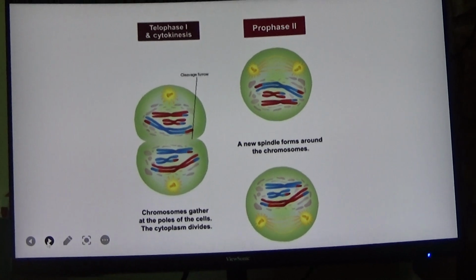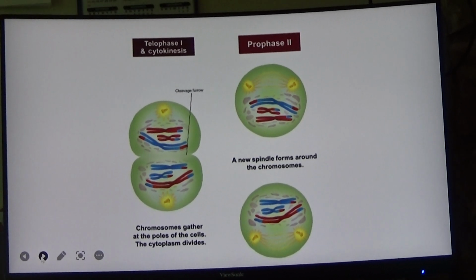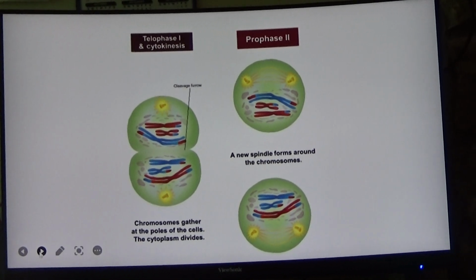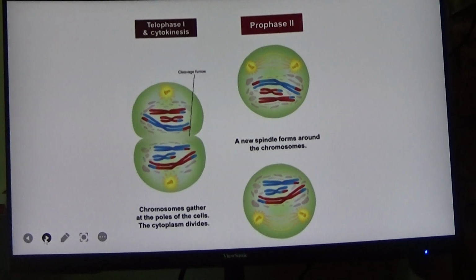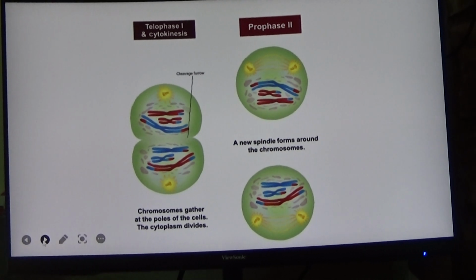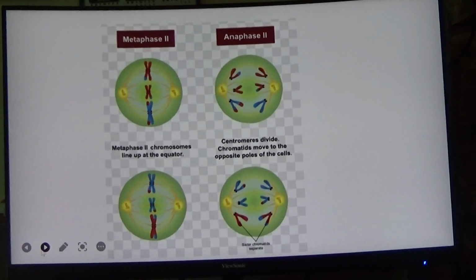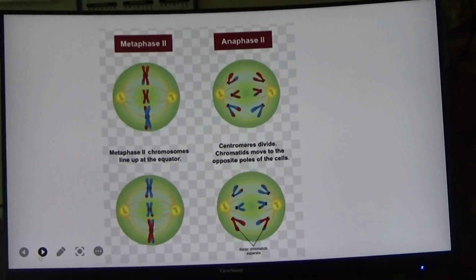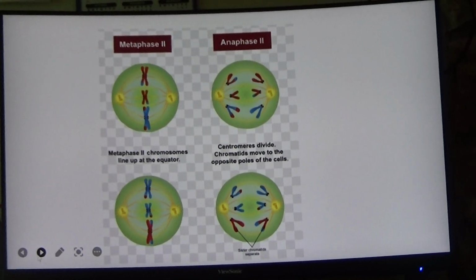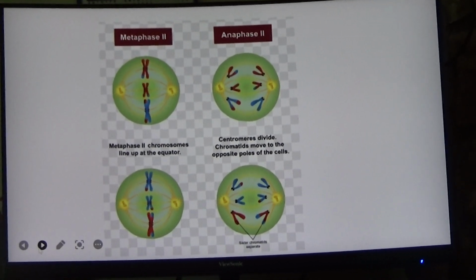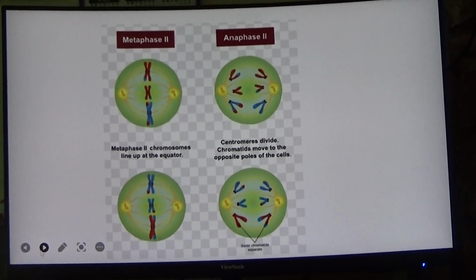on the next step, prophase 2, the cells are now fully divided, and the same spindle that had helped with the previous steps of meiosis now comes into action again to divide the chromatids. And so, right here in metaphase 2, this is where the same procedure that was done in the first metaphase is again repeated, and the chromatids, not the chromosomes, are the ones that line up.